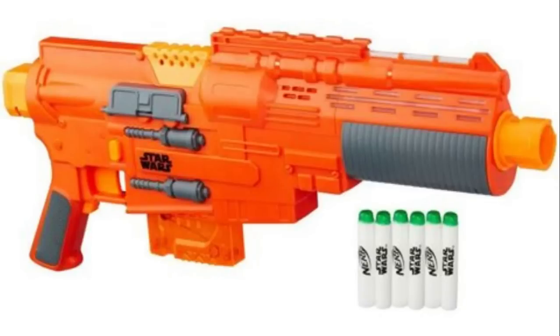This is the Jyn Erso Glow Strike Deluxe. And it's going to cost 50 United States dollars. That's insane. It's going to cost 50 United States dollars despite being exactly what it looks like, which is a complete Strife reshell. That is a rev trigger, a regular trigger, and a clip magazine.